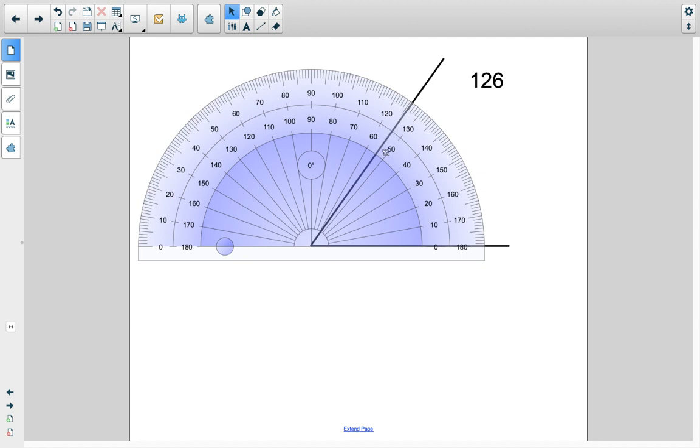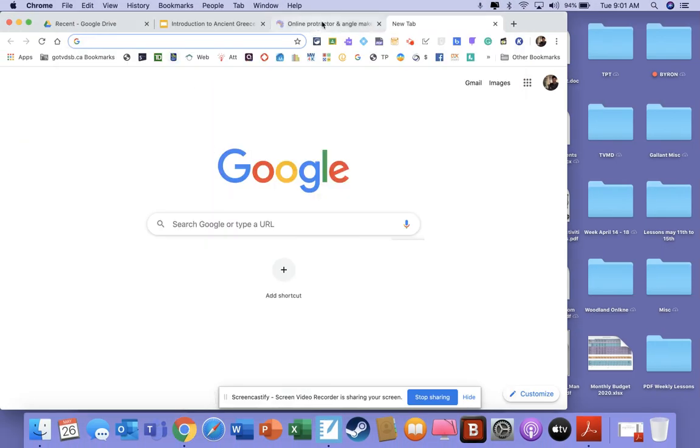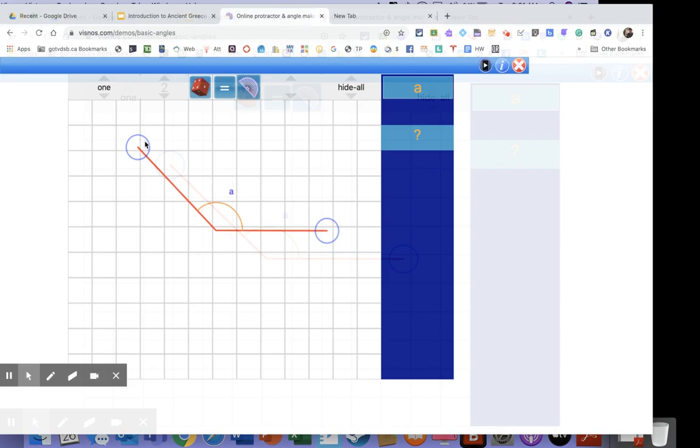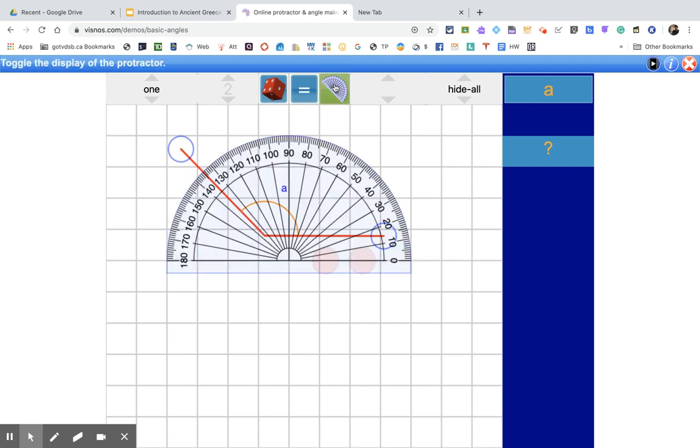This angle says that it's approximately 54, probably, or 55, somewhere around 54 degrees. So in that case, this angle would be 54. So let's take a look. I found a cool website that has a lot of different ways of measuring angles and showing you what the angles are. So here's an angle that's just on grid paper, and if you click on this, a protractor is going to show up here.